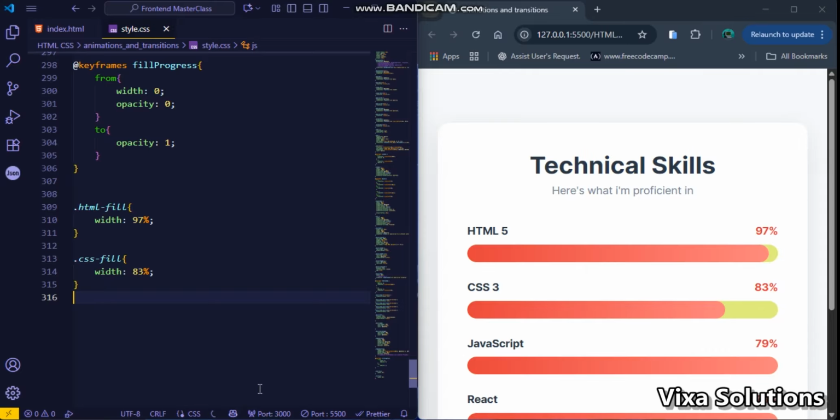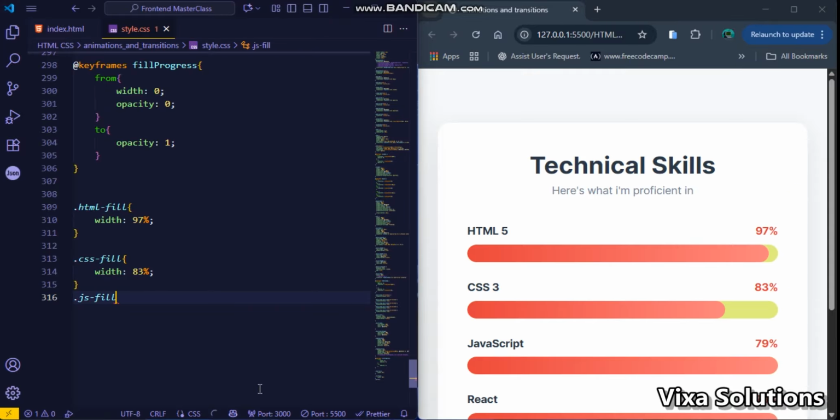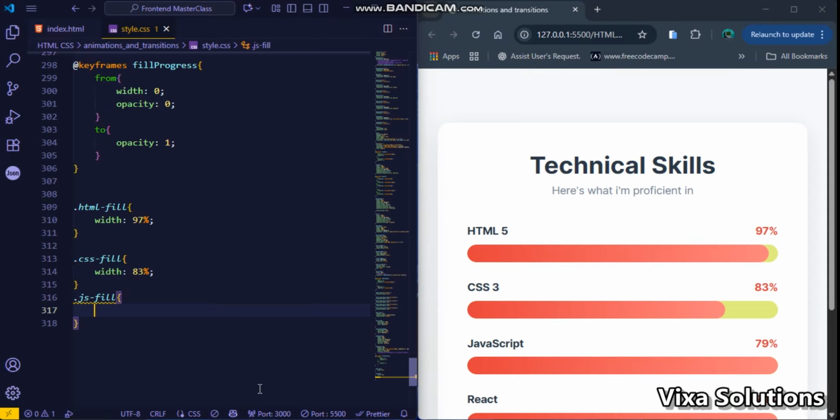Then .js-fill, JavaScript fill, let's say 79%.